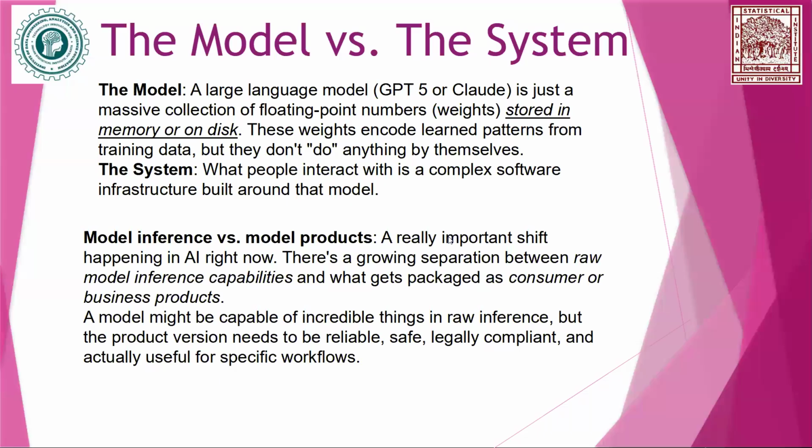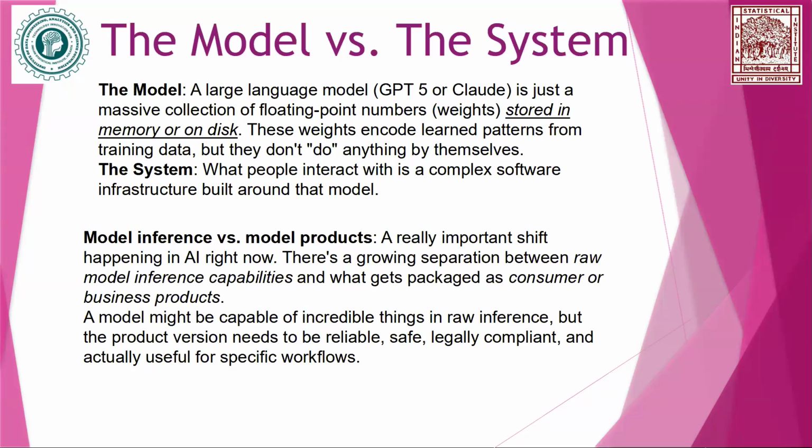Right. So this topic of model versus the system. Loosely speaking, we don't make a distinction between the two. When we say a new model has come out, perhaps we do mean the model. And sometimes we say that the system is working worse. Some people were of the opinion that GPT-5 was less useful than the earlier versions of OpenAI's model. So they might actually be talking about the product.